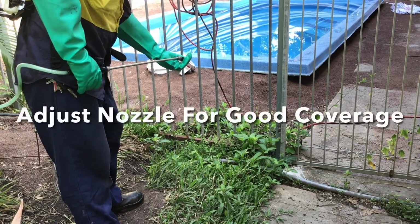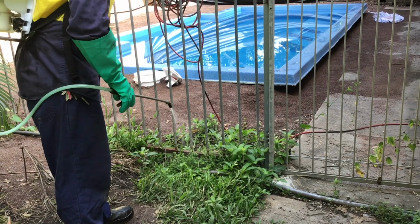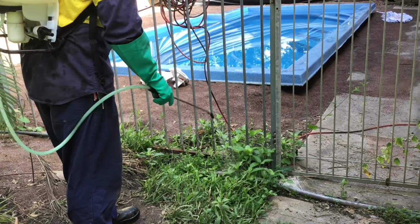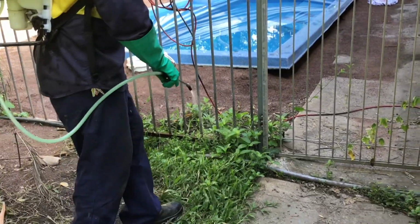Just adjust it a bit. Yeah, it's not too bad. Just adjust it a little bit more. It's okay. So you can see here, just clean up these weeds here.